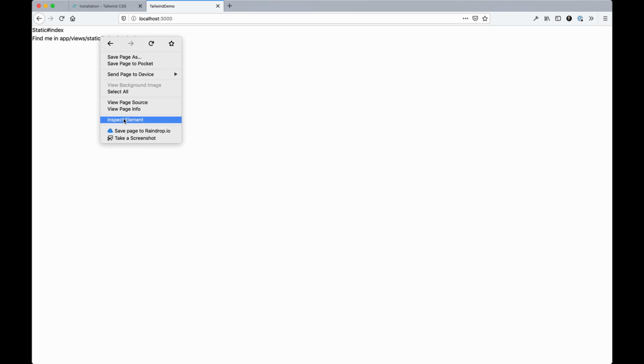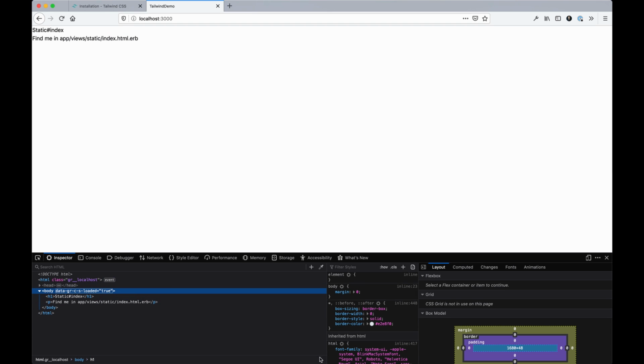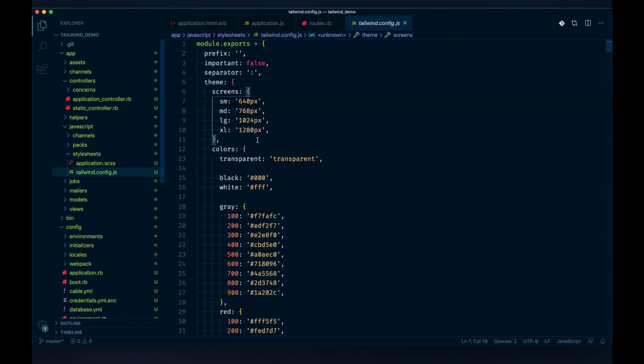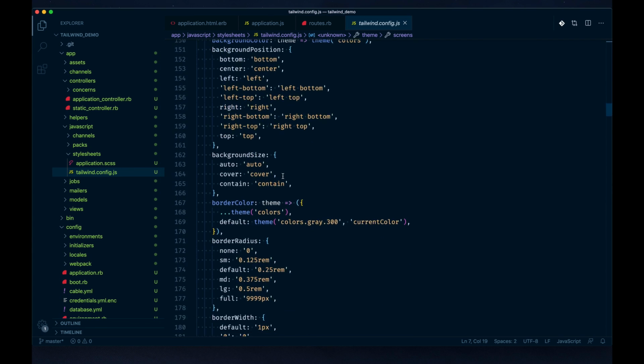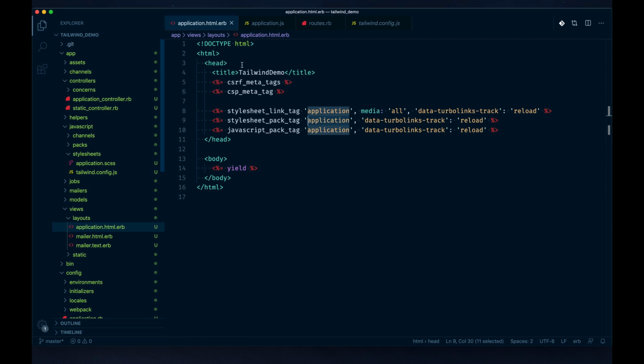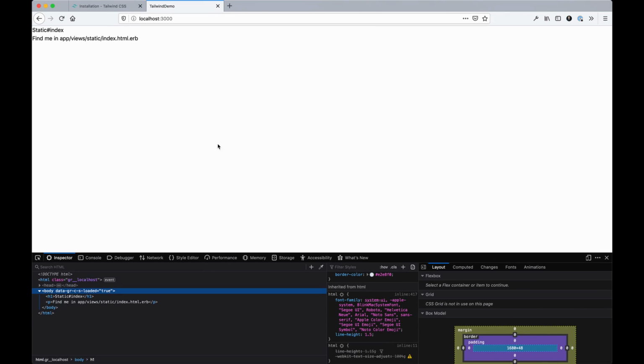Normally there'd be kind of a serif font there; this is using sans serif, which is all brought to you by Tailwind. So notice the font families, the system fonts, which is all configured in your Tailwind config. So if you look deep, you can find the font family. That's the basic one, the system font, which is what we see. But to really verify this, we can go back into our application, go into the body, just say, I don't know, antialiased, if I can spell that, font base text gray 100 BG black. We should just see some updates to this.